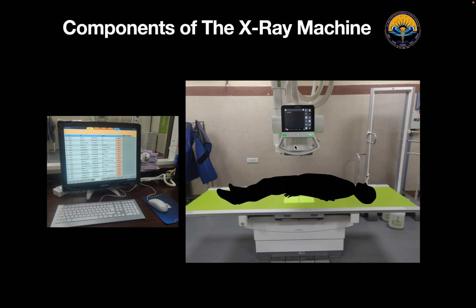What is collimation? And then when X-rays are coming out, they will interact with matter, so my next talk will be on interaction with matter. Then the signal will reach our detector system, so my next talk will be on the detector system. And ultimately the image will reach our control panel over here, so my next talk will be on the control panel, transformers and rectifier.